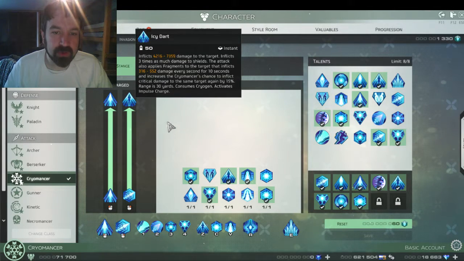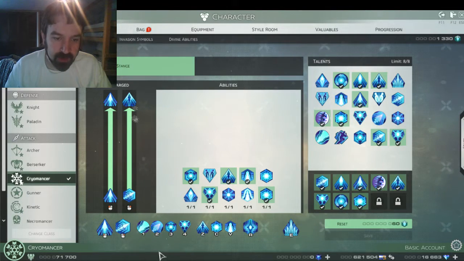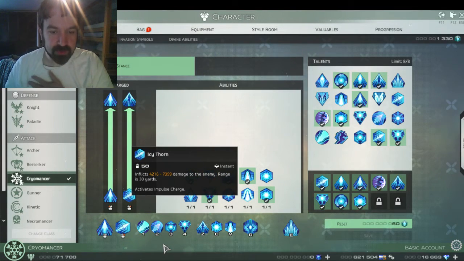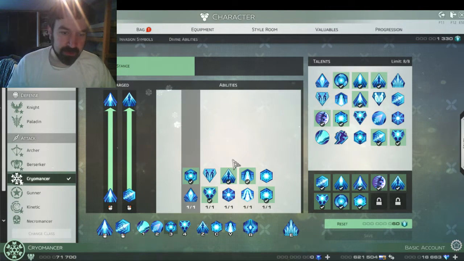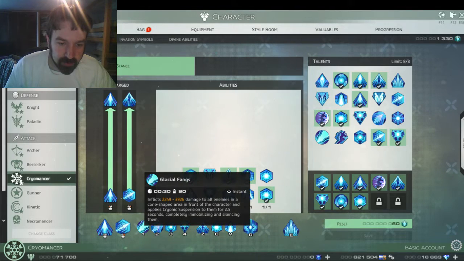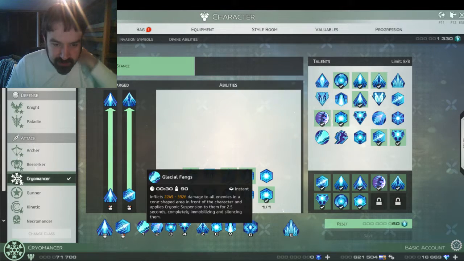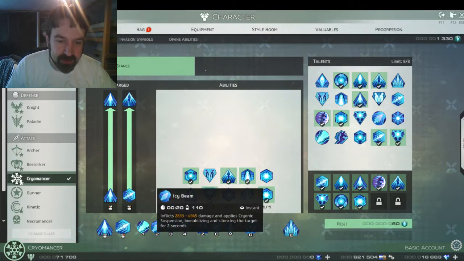It also increases the Cryomancer's chance to inflict critical damage to the same target again by 15%. And this consumes Cryogen, the right mouse button, which is your limited resource. So if we go through the other abilities, we have Glacial Fangs, which is a short cone-shaped stun for 2.5 seconds. I'm going to call it a stun because basically it freezes them. Same thing as a stun.